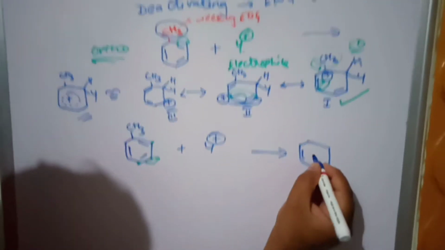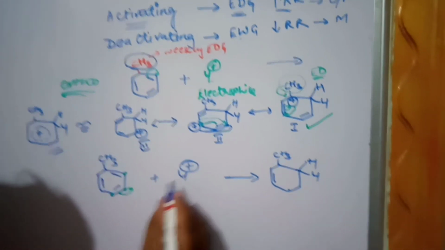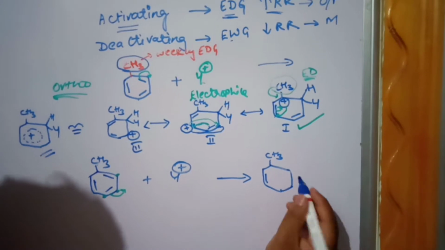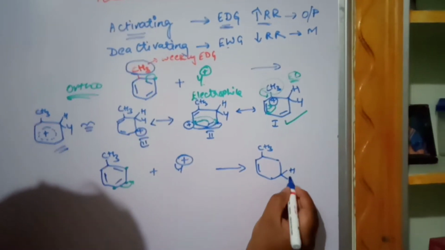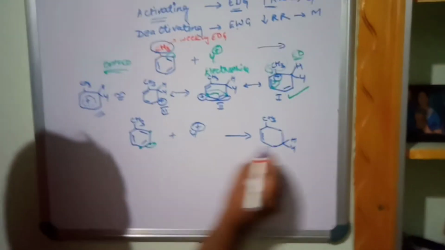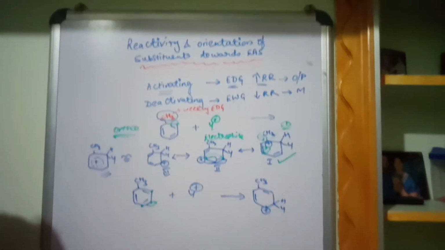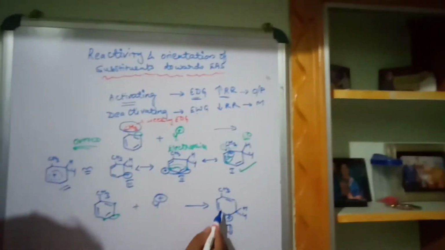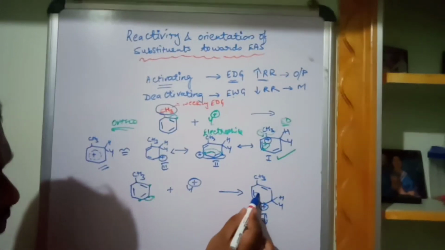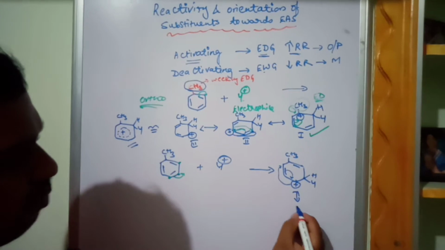Now you can see that here the methyl group is there, hydrogen is there, and the electrophile is attached. Where the electrophile attaches, this gives the electrons. It will attack on the meta position, and when it gives the electrons, this becomes a positive charge, and there is a double bond as usual. This double bond has given the electrons, pi electrons, and formed this particular structure. This will undergo resonance stabilization. When you are writing the resonance stabilization, whichever bond is nearer, first you move the bond towards the charge, and the charge will move towards where the pi bond has been moved.